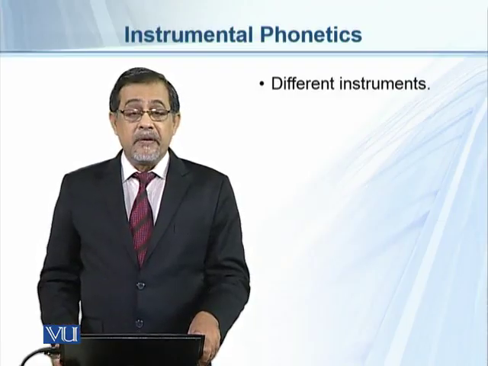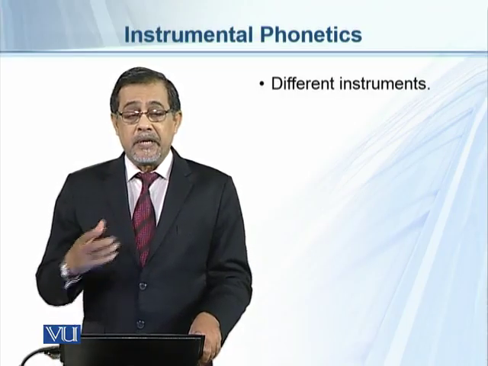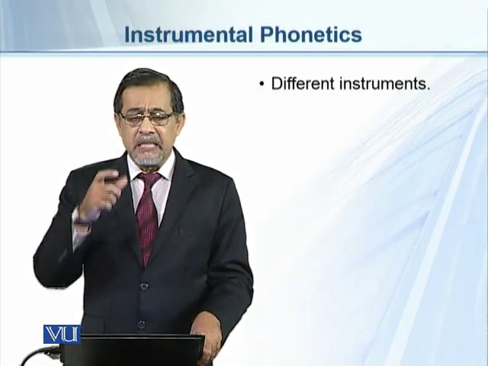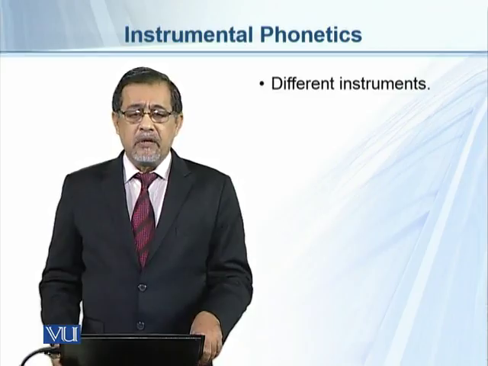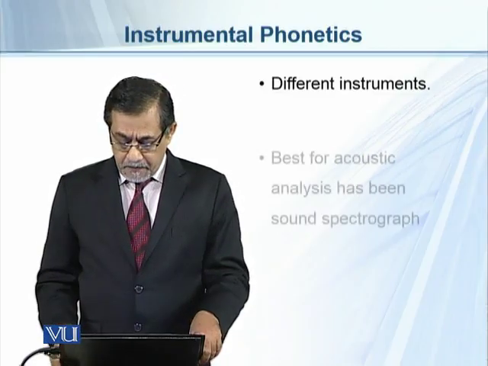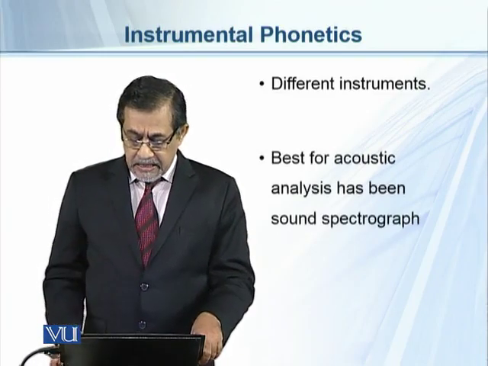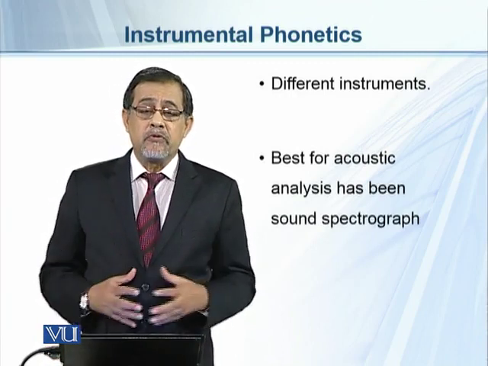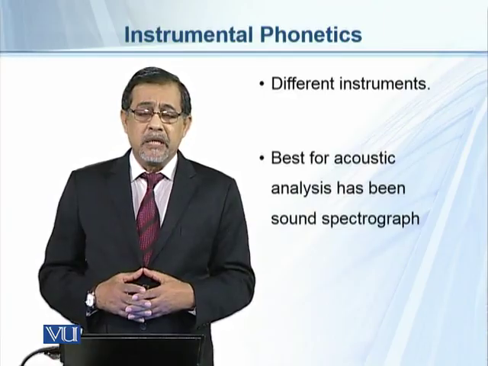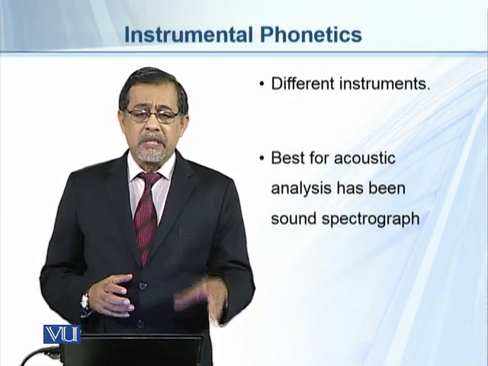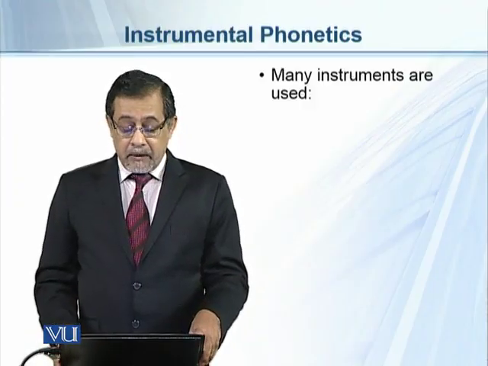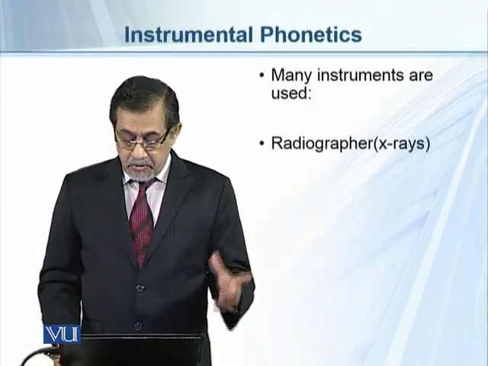So we use different instruments for understanding different types of sounds at different places in the oral cavity or the vocal tract. The best for acoustic analysis has been the sound spectrogram. So the sound spectrogram was used for acoustic analysis of the sounds. Many instruments are used now, for example the radiograph.